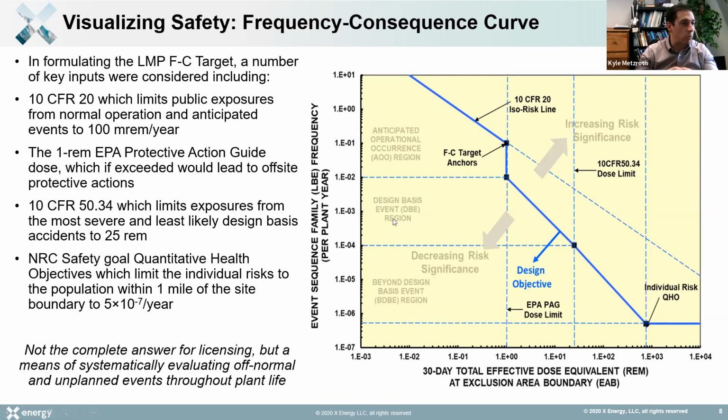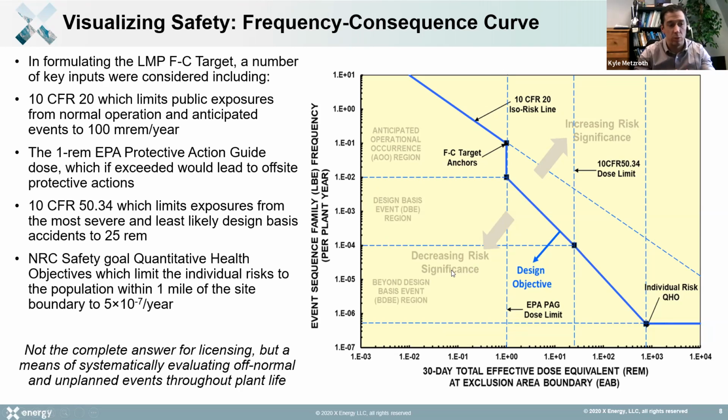Oh, and just one final thing: this is an emblematic picture of what is used in 1804 to help with determining overall design adequacy, and that's the frequency consequence curve. So the frequency consequence curve was built up. We have frequency on the y-axis here, and then the dose at the exclusion boundary on the x-axis. And this acceptability line was determined based on pulling together a bunch of different regulations and different health goals and everything to basically make what we believe this line to be. And the objective is to keep all of your sequences to the left of this line.